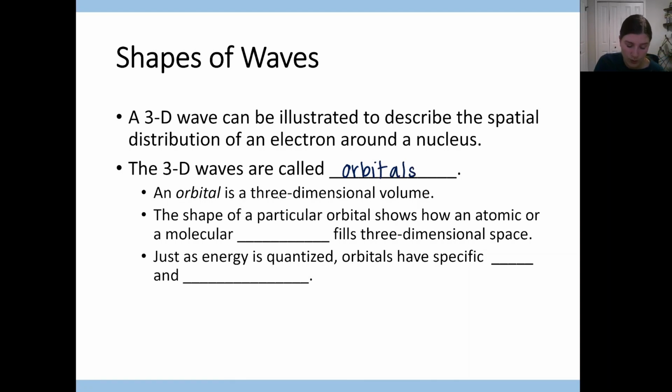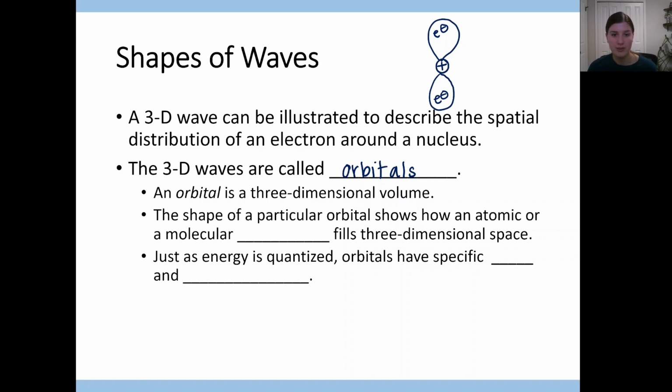So an orbital is a three-dimensional volume. You can think of maybe a balloon. So a balloon has a three-dimensional volume. If a balloon is tied to a nucleus, imagine inside of the balloon, that is where an electron can exist. But we don't know exactly where within that balloon the electron is existing. So if we have a nucleus and one of the orbitals that we'll talk about has a shape like this, kind of similar to a balloon. There are actually two, top and bottom. An electron can exist somewhere in these orbitals, but we, again, don't know exactly where.